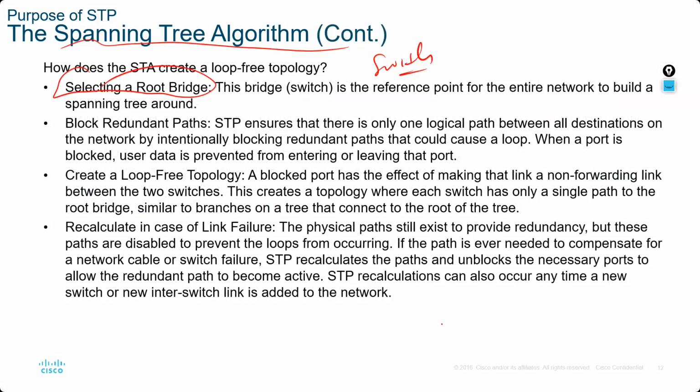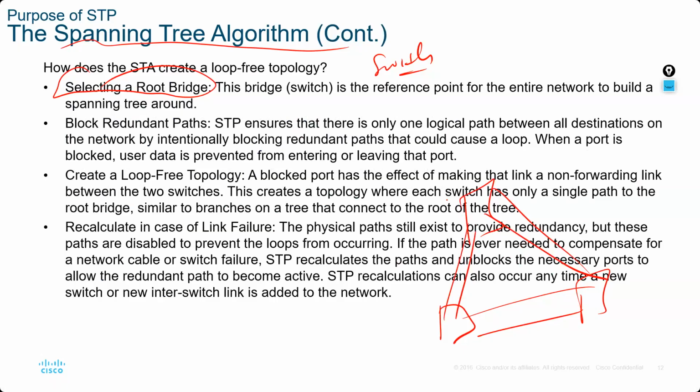When you have two switches connected together, before spanning tree starts doing its work and making decisions, the first thing is they need to select a root bridge. Who is the root bridge? That is the president of the switch network. If you had one more switch, maybe with two different connections, they will still carry out an election and select which is going to become the president. That is the first thing spanning tree will do.